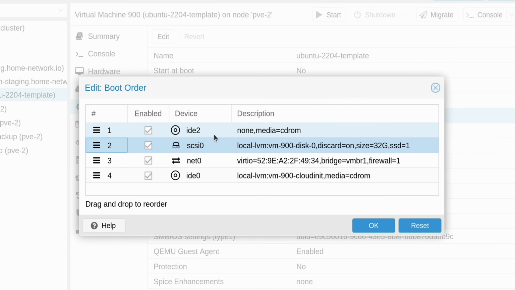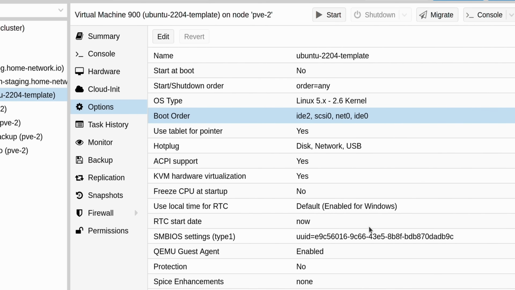I like to keep the CD drive as number 1. I might want to at some point boot from an ISO image for some purpose or another, so it's good to have that option here, even if I really don't think there's a good chance that I'll use it. What's going to happen is it's going to check the virtual CD drive for an OS, or a disk, if you will. And if it doesn't find one, then it's going to move on to the second option here. And the second option is, of course, our cloud image that we've converted into a VM disk. So click OK, and we should be good to go on that.